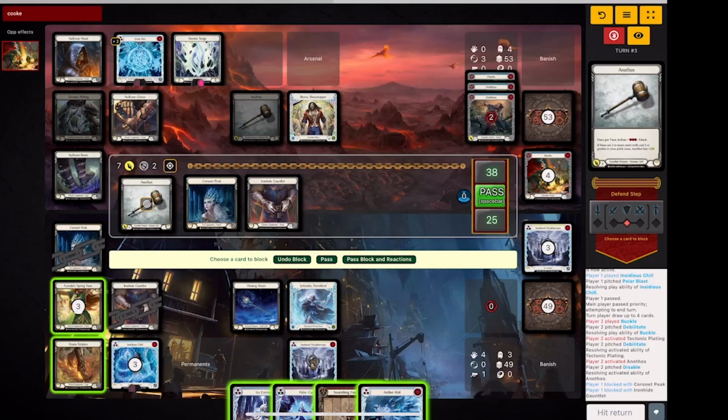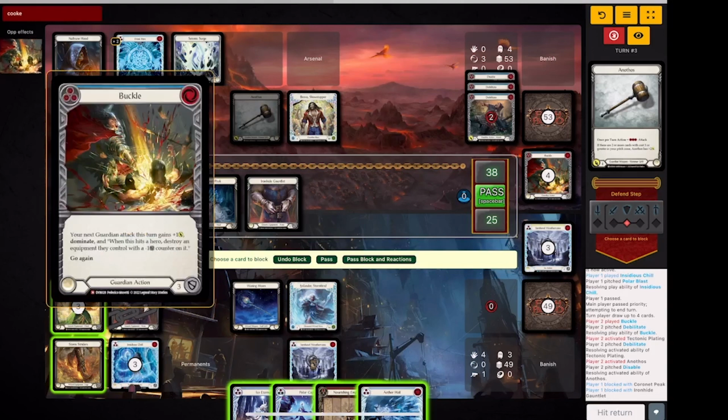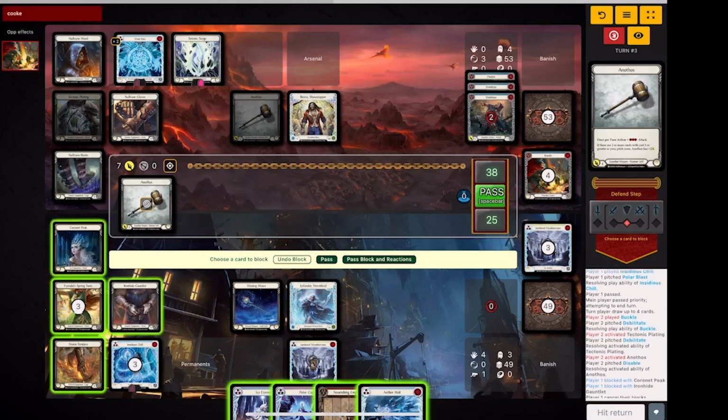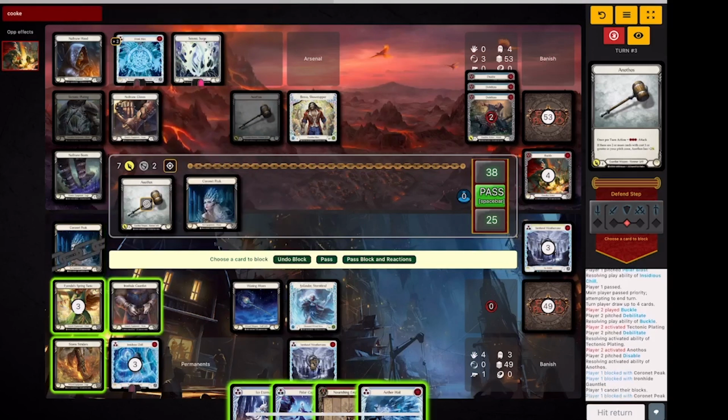It's not often that Buckle is played, especially against Iyslander, but it is the one that just destroys equipment that has a -1 counter on it. So none of my equipment is in fear of being destroyed. He can't destroy my tunic or my striders, so I reconsider my blocks. I do throw Coronet Peak here in front of it.